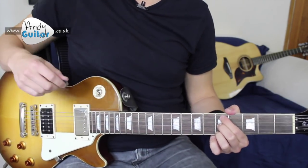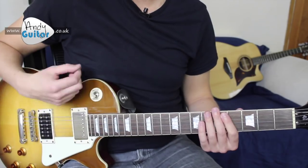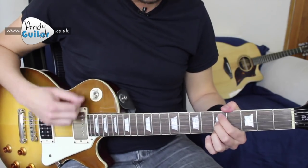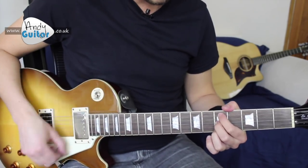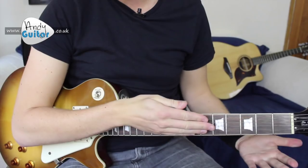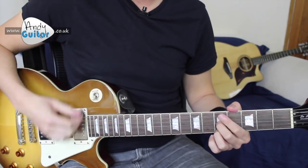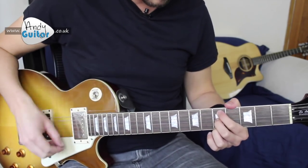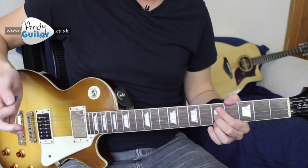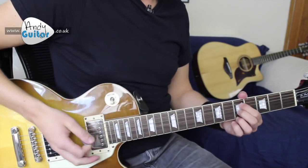And we want to try and do that with downs and ups, so you can do it. Down, up, down, up, down, down, up, down, up, down, down, up, down. Depending on whether it's the radio edit or the proper album version, that could be two or four times you go through that. But let's just do it twice together if we can. In two, three, four. Again. And there you can hear we have this good mute, this silence, putting our hand down over all our strings just in between each time.